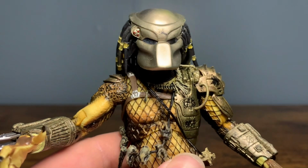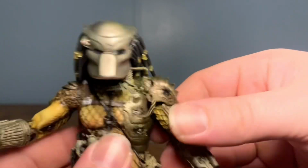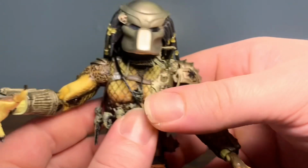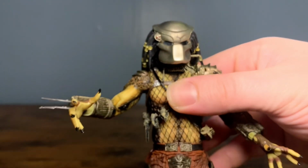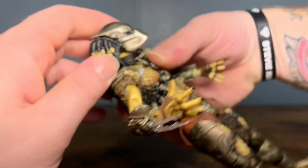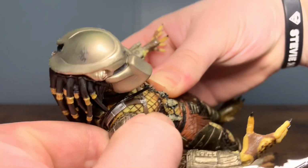And ultimately here, you're not really going to get any shoulder articulation just because of the way that this sculpt is. There's no way this arm is moving. And with all these hoses attached to it, I would want to be very careful. You don't want to break these off or warp them or snap them. But now you can get this shoulder up to about that high, but that's about all you get. You can see it just right here at the armor, it just wants to bunch up against that sculpt.